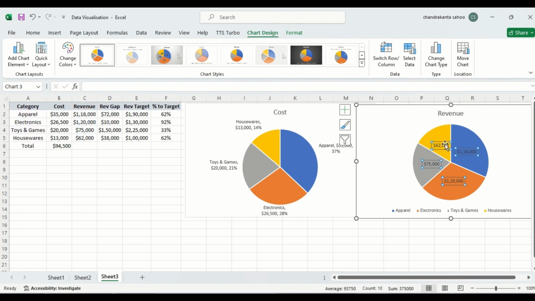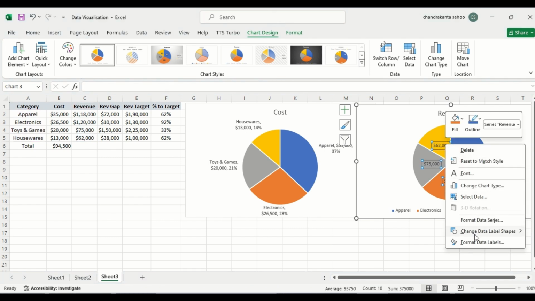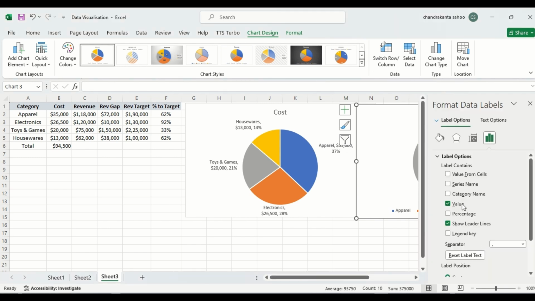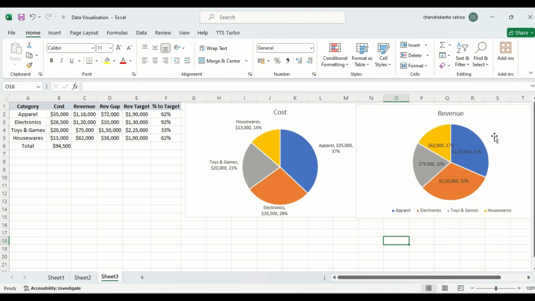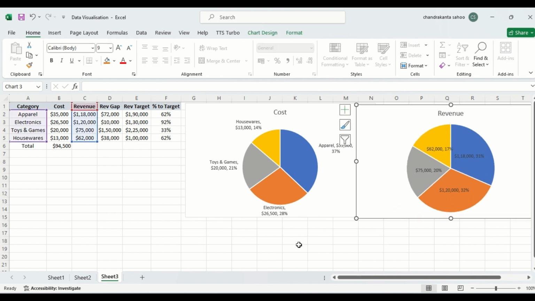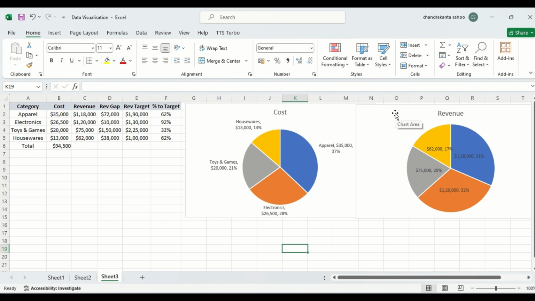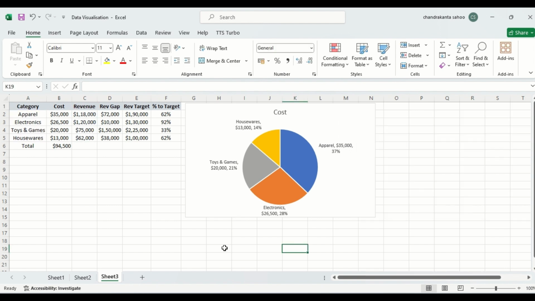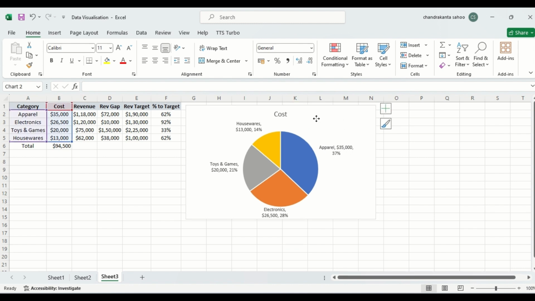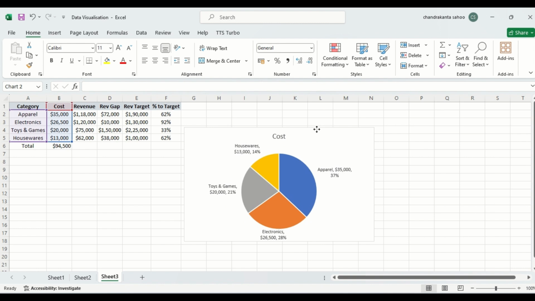Suppose we want to write the percentage, we can once again right click, format, and we can also write percentage. Okay, then we can close it and press enter. We are getting this. Okay, this is how we can create a pie. So then let us delete one. Okay, so we have got one pie. Let us see the second one.